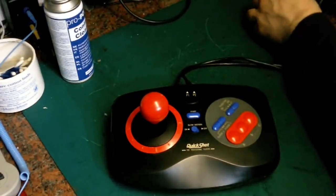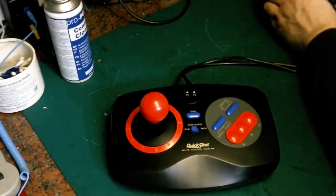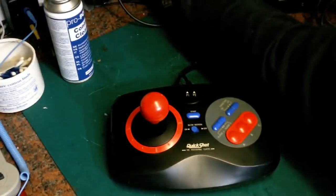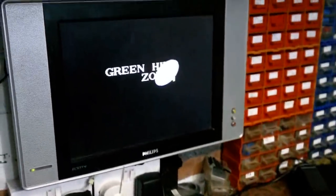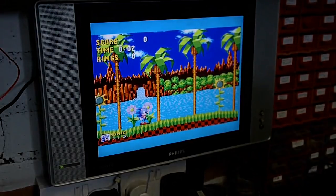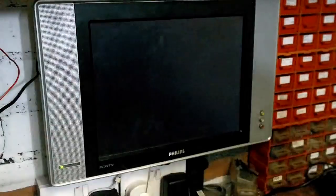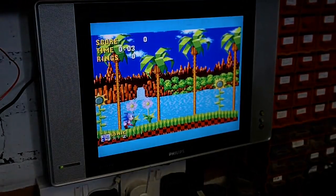There we go. Hopefully the Mega Drive will just fire up now. Just bear with me. There we go. That's better. So we've got a Sonic up on the screen again. Just press start. Oh, we've got slow-mo on. That seems to be working. So anyway, let's see, up, down, left, right, that's really sensitive now.